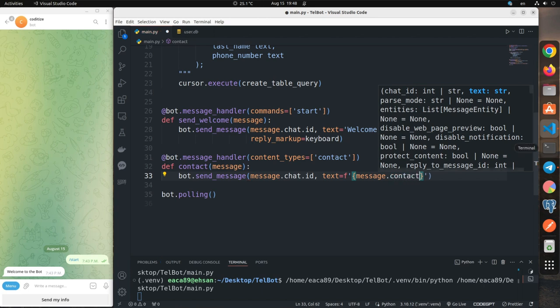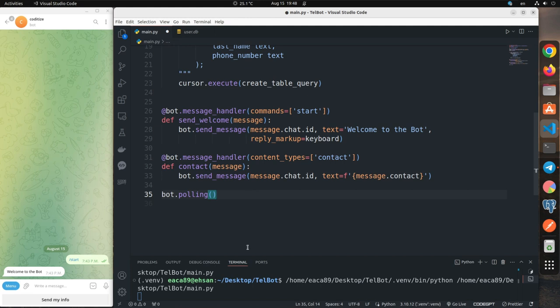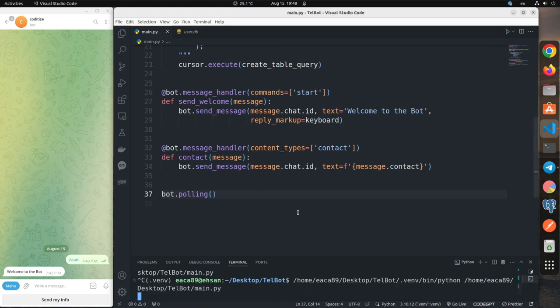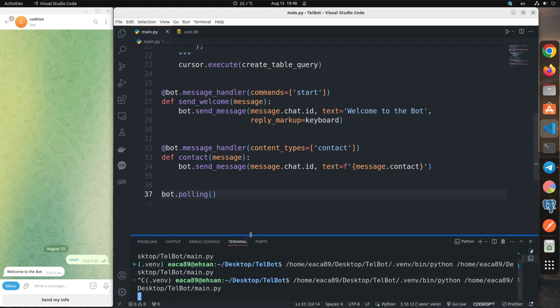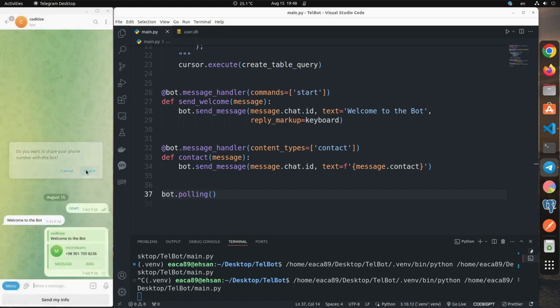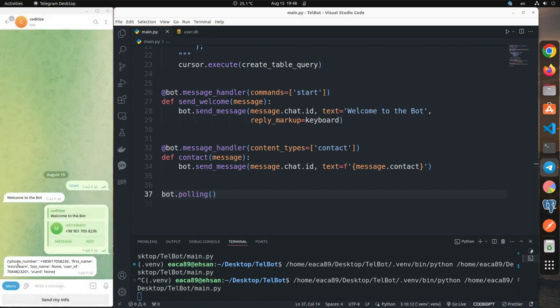That's it for now, and let's stop the bot and run it again. Everything good? Okay. And if I send my info, that's it. My phone number, first name, last name, user ID, and whatever. I have all of them.